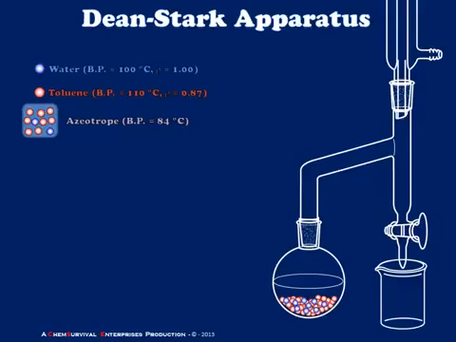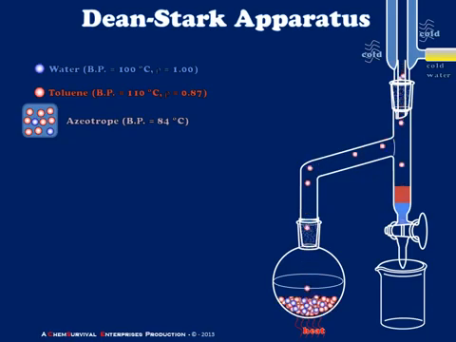I'll begin by charging the boiling flask with my mixture. Next, I'm going to plumb my cold water into the reflux condenser, creating a zone of cooling where vapor will begin to condense. As I apply heat to the system and my mixture begins to boil, we'll see that the vapor, this is the azeotropic vapor, reaches the reflux condenser, cools, and then falls downward into the trap. So this liquid is accumulating in the trap, but this is cold liquid, this is not boiling liquid. So our toluene and water will phase separate.